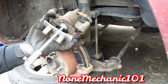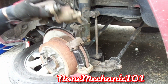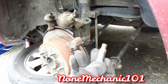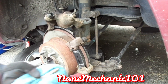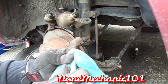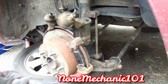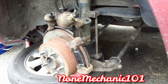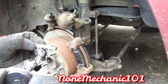Okay. So now that it's all the way in, you take it back out, and put this here for now, because what I'm going to do is take this right here, clean it up really good, the bolt that came out. You can also use the brake cleaner for it. If you have some thread like a certain, you can put it in there. I'm not going to put grease here, I'm going to put grease right here. Not much, just a little bit.